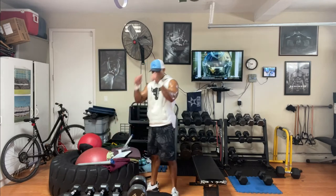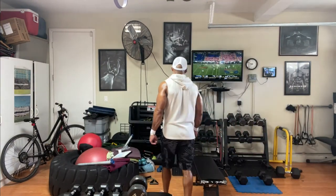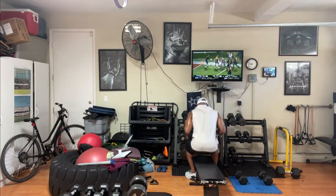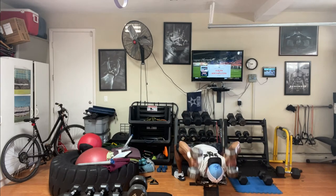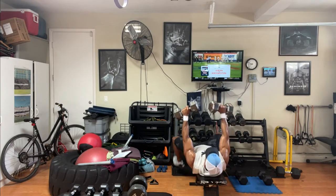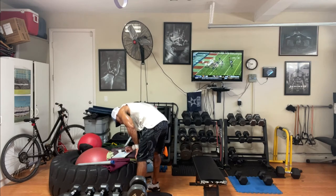Heavy triceps, heavy lying triceps, 35. Oh my goodness, that's rough. Lying triceps. 389. 3 and 2, let's go. 390, 91, 92, 93, 94, 95, 96. 396, guys. Rest 45.